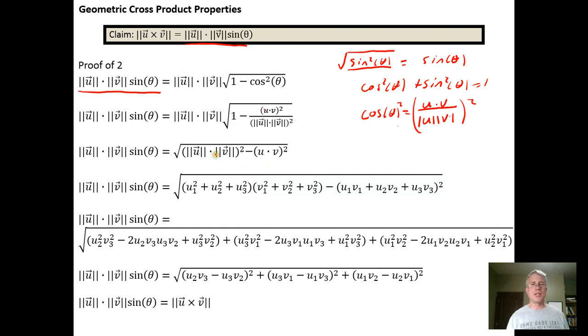And then once you get here, it's just a matter of doing the operations. Take the dot product of u and v. There it is. And remember from a previous result, we have demonstrated that the size of u is just the square root of the sum of the squares of the vector components. So u sub 2 squared, u sub 3 squared. So if we're squaring both sides, that's going to get rid of that radical sign. So we wind up with size of u squared being the sum of the squares of the vector components. The size of v squared is just the sum of the squares of the vector components.